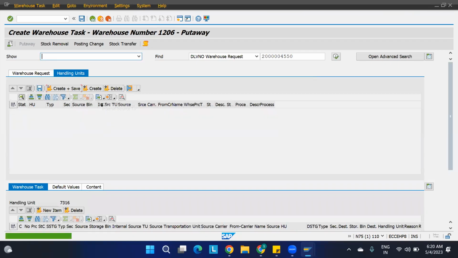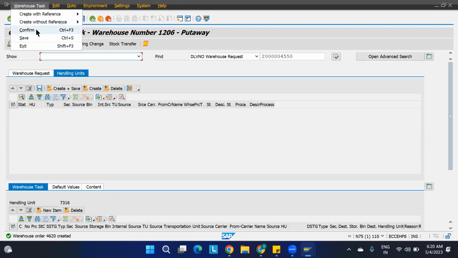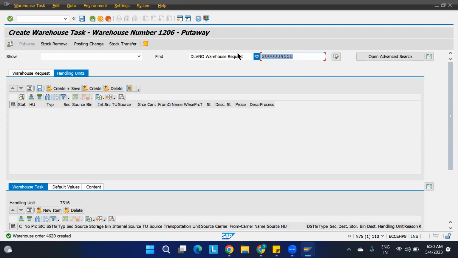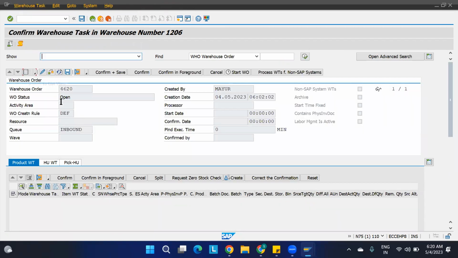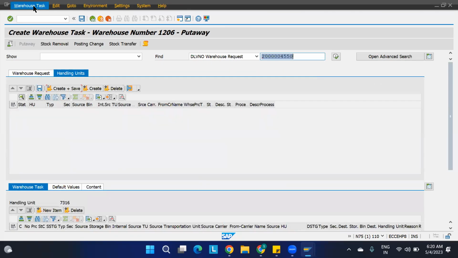Means the unloading activity is going to take place now. If you want, I'll copy this. You can add the resource over here, or else you can add it in the monitor as well. If you want, we will add it and move. Go to edit and put resource one. Just save this. Okay, so I will go to the monitor.